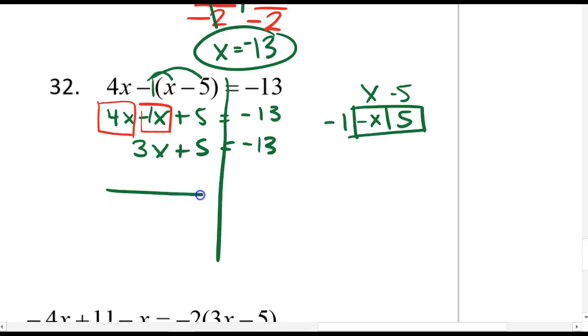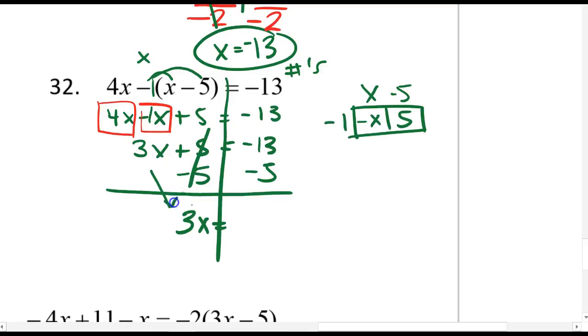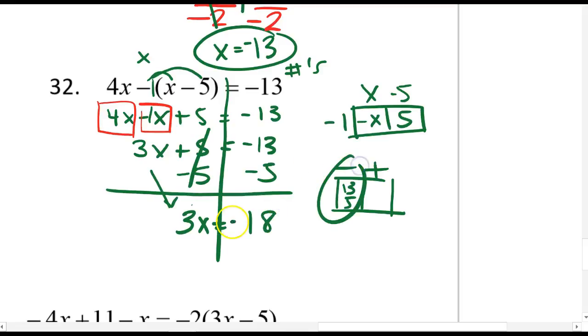And now this is starting to look like the problems we just did a minute ago. Remember we want x's on one side, numbers on the other. So we want the 3x to stay, but we want the 5 to go because it doesn't have an x. So it's positive 5, so we'll subtract it. Okay? 3x comes down, negative 13 minus 5. Again, I'll use my adding subtracting box. And they'll be in the same box, so I'll add them. 13 plus 5 is 18. And they're both negative, so they'll stay negative. And here, again, x is not isolated yet, so we'll have to divide 3 on both sides.